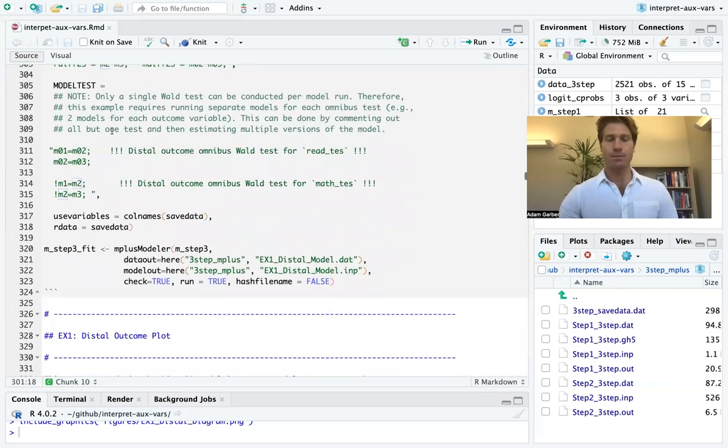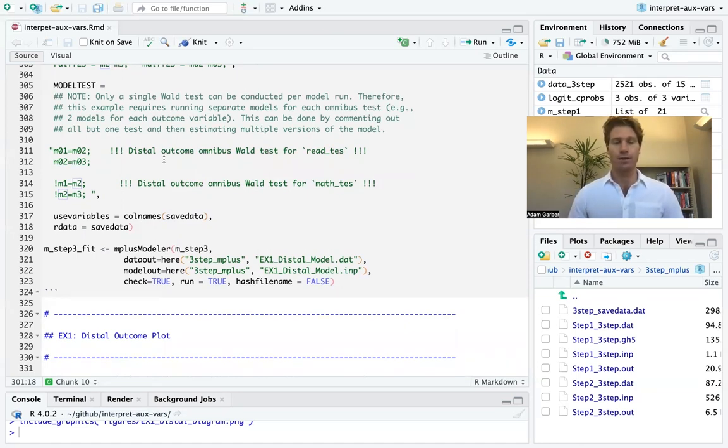And under model test, we're also going to conduct a Wald test or omnibus test to see if at least one of these pairwise differences is different. But we can only conduct one Wald test per output or per estimated model.